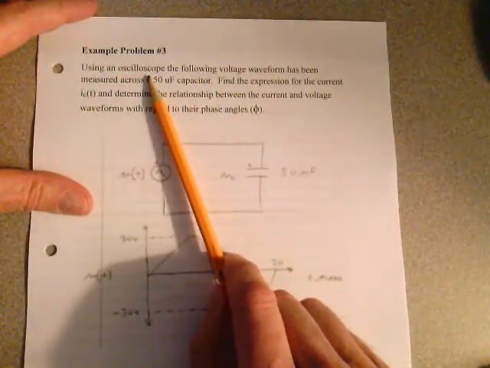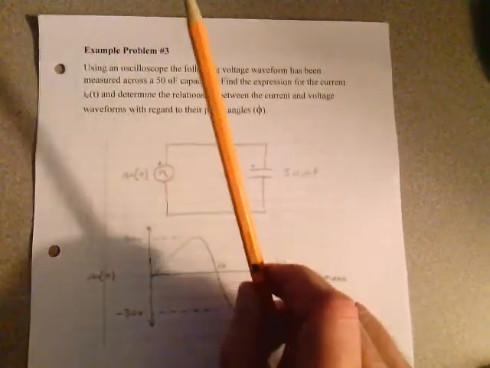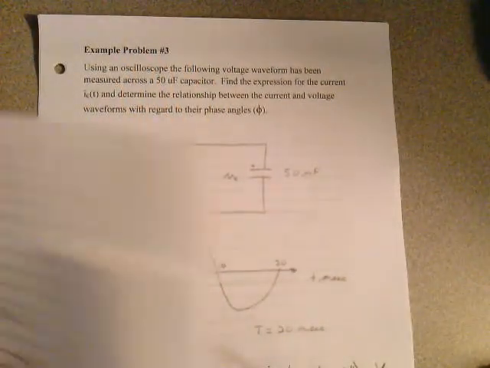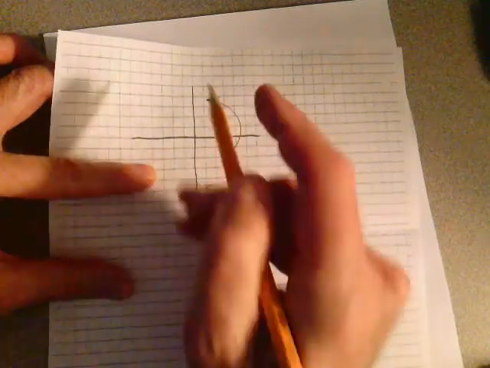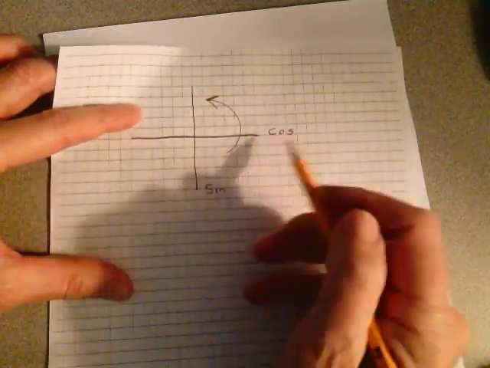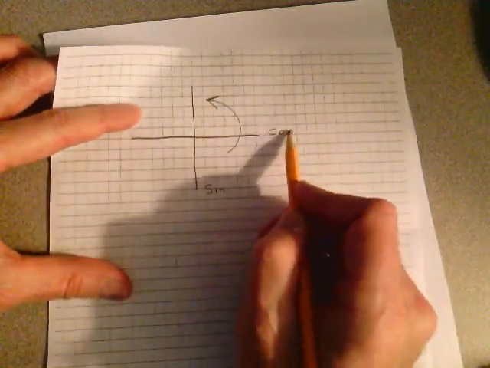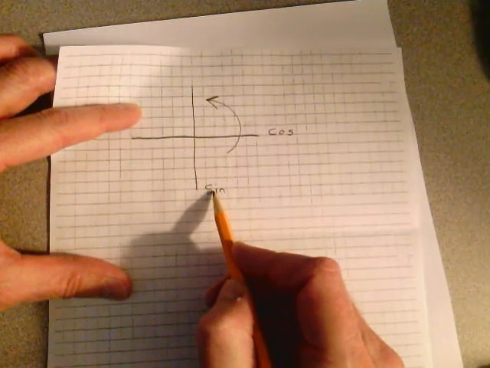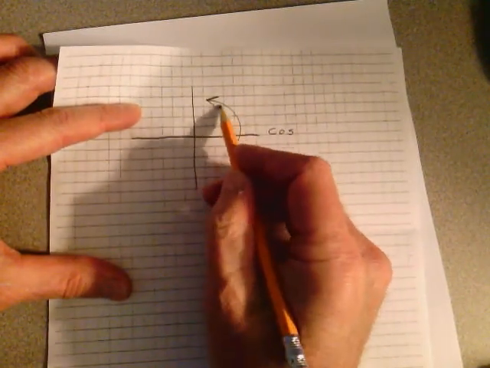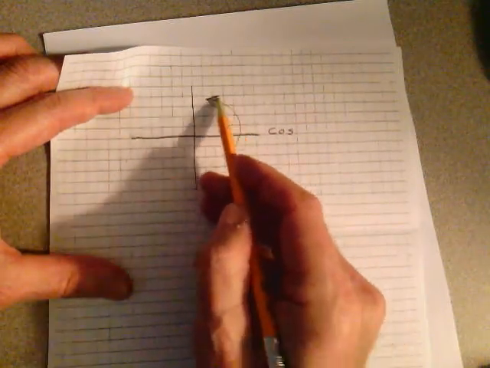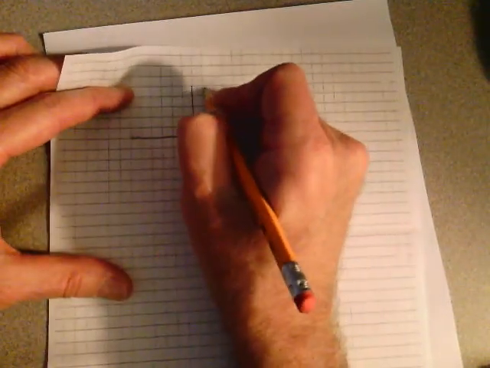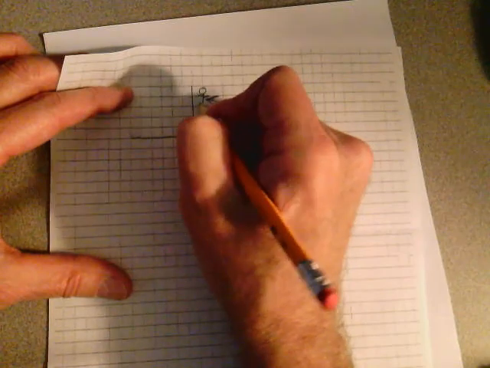Using an oscilloscope, let me show you one more thing I wanted to point out. Besides memorizing these, I always give the students this. I always show them this. If you can look at a little figure here and label this axis cosine and label this the sine. And then that radius vector rotates in this direction. Don't forget that radius vector is rotating in this direction. And if you're standing up here somewhere, let's make you there. There you are. You're standing right there.